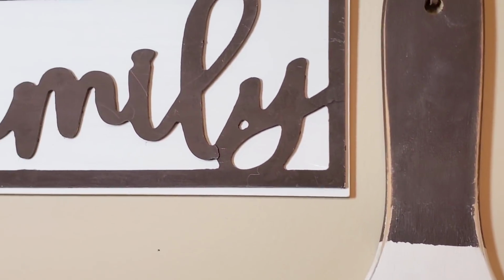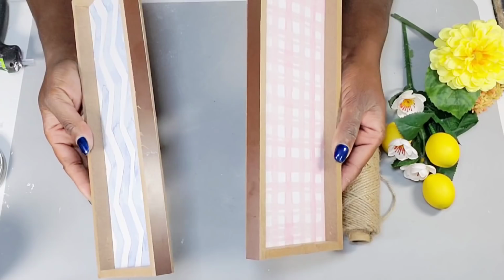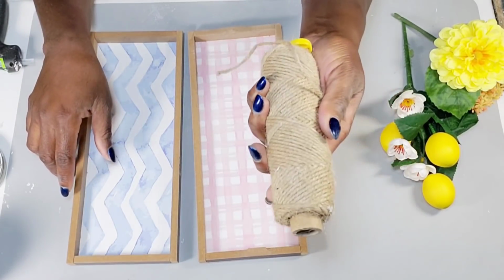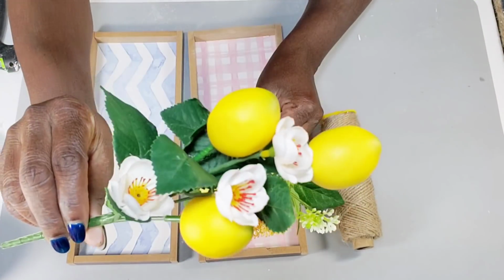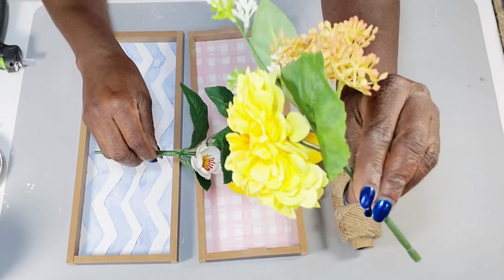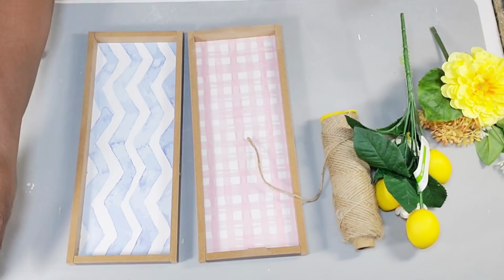And so now I'm going to get started on the next two DIYs, and what I'm going to be using is those leftover frames from the previous DIY where I pulled the words off. I have some jute cord. I'm going to be using two of these pretty bunches that I picked up from Michaels for $2. I absolutely love these lemons and this pretty floral bunch here. I'm going to be using the same two color paint choices.